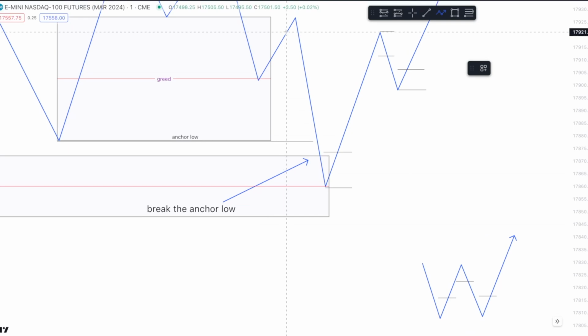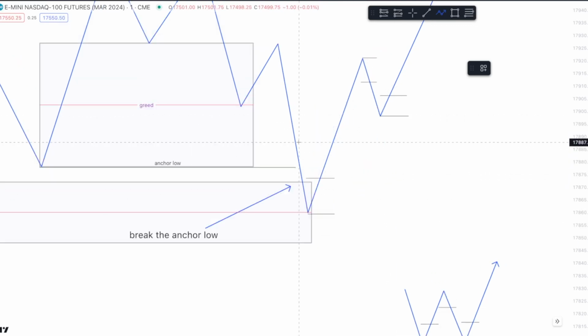When we bounce off of this greed box and we jab this anchor low and touch an invisible zone right below it, when I see this bounce up here, what I'm trying to say is I don't want to see price get down here. I'm not looking for a standard double valid pullback anymore. If it looks like one is forming, it's probably going to crap out on me. In a DNB model, you don't want the second valid pullback to occur close to the first. You want it to occur above.